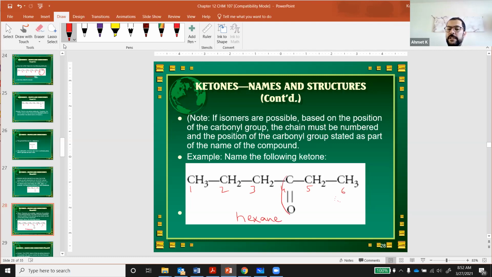But now you have a carbonyl right here. This is carbon with a double bond to oxygen. So it's going to be hexanone, because now you have a ketone, and I drop the E and add -one. But now, are you talking about 2-hexanone or 3-hexanone? You won't have 4-hexanone, it's going to be 2 or 3. You have an isomer problem. So therefore, you have to tell me which hexanone you are referring to. So now you have to number it. As you can see, if I start numbering from left to right, it's 4. But if I start from here, 1, 2, 3, this is less. So therefore, this must be 3-hexanone. Okay? Make sense, everyone?